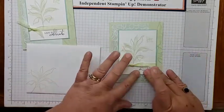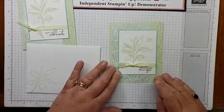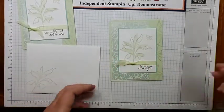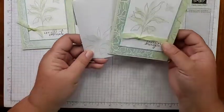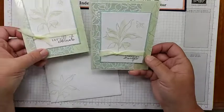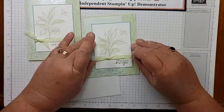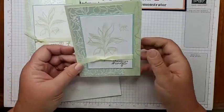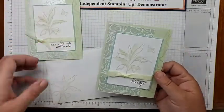There we go. And so this is a card I didn't use dimensionals on. I don't make too many cards like that. So, a unique card. And there you have it. So, sending hugs, or let's celebrate. Move that up just a pinch. There we go. Either way, I think it's beautiful.